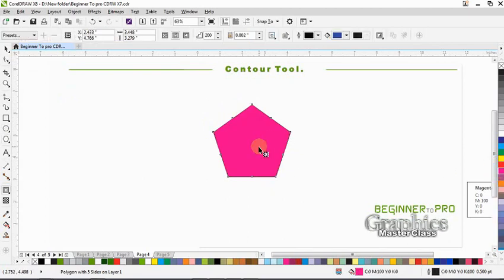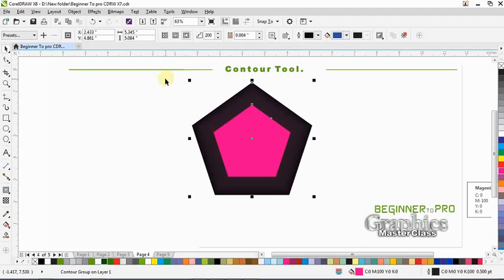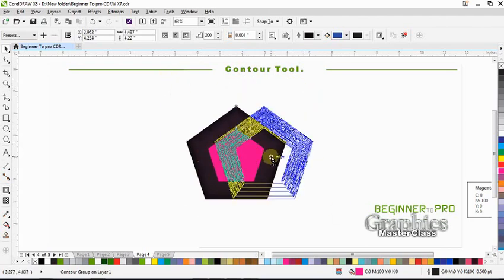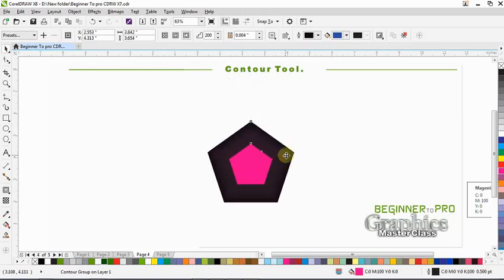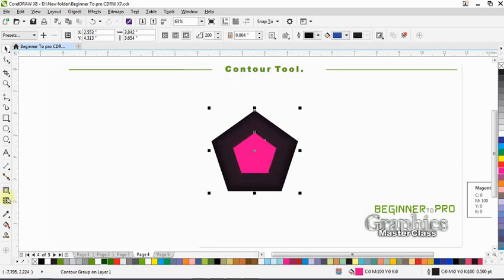So using this contour tool, it can help you create a series of shapes that are radiating into or outward of an object. Alright, so if I click from the inside right now to the outside, I don't want that to be too big. Okay, reduce the size of the object so that I can increase it more. So go back to my contour tool.